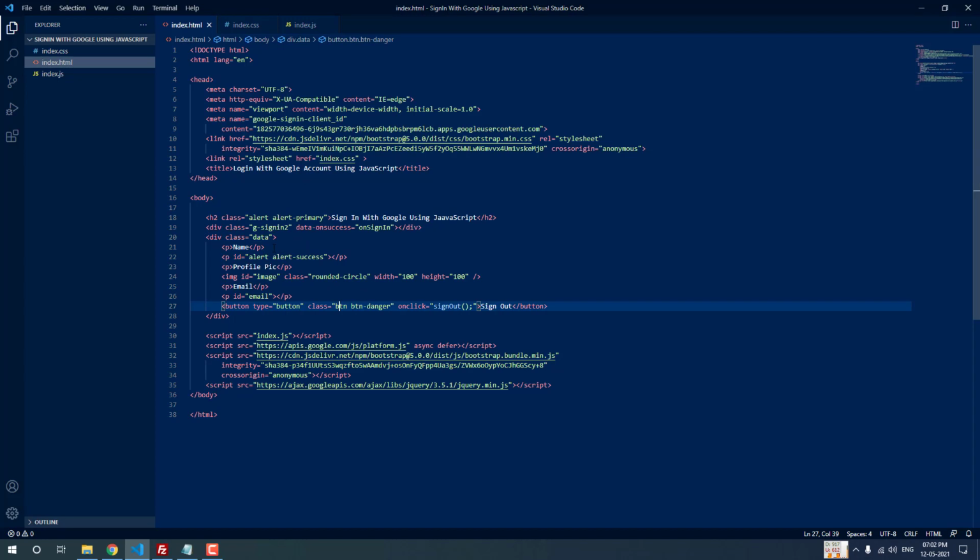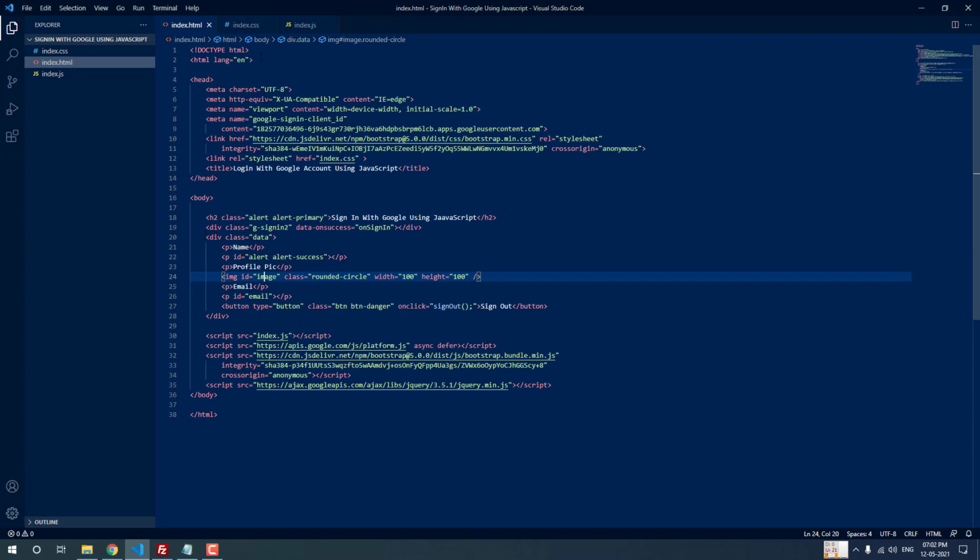When the user clicks the sign in button, then these fields are loaded. The data div element will be loaded. In the initial stage, we need to disable the data element, because only when the user clicks sign in will the data be retrieved using jQuery. In the initial stage, we have to disable this div element.